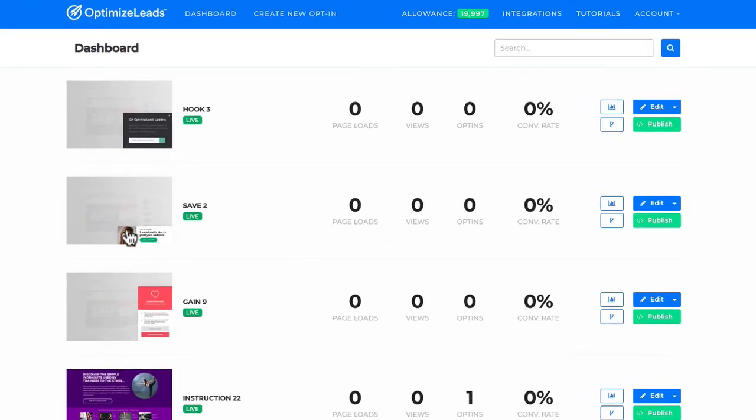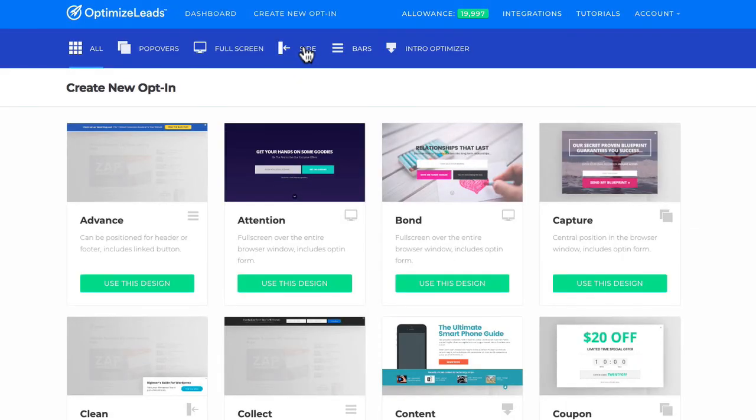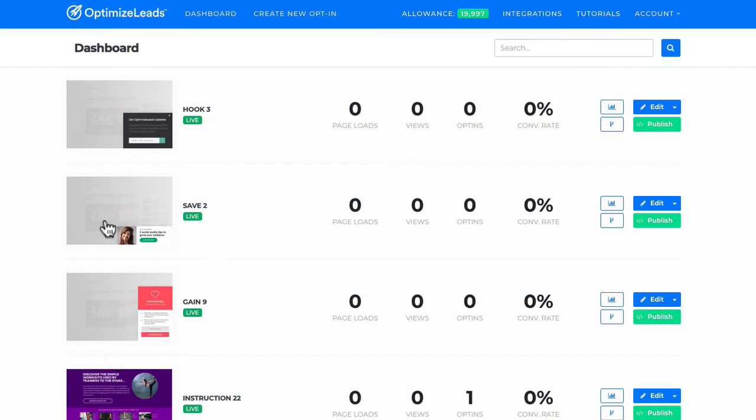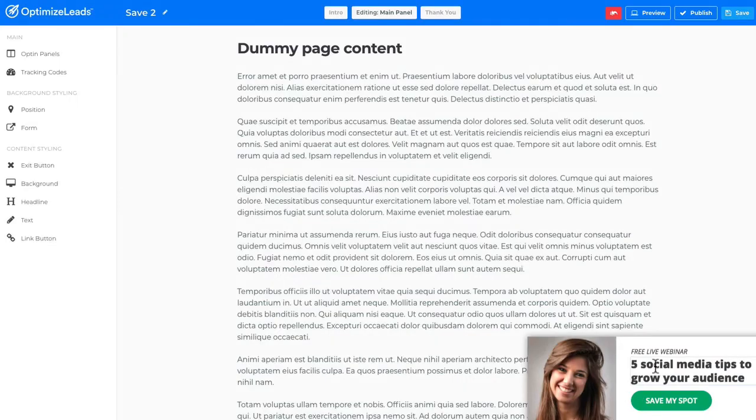And we also have, like I said, these content style ones. If I just go back to create new, go to the slides, we've got these two. You've got this one here, clean, and you've got this one down here called save. They are like content type buttons. So if we just open this one, you can see how this one looks. There it is appearing on the right hand side.